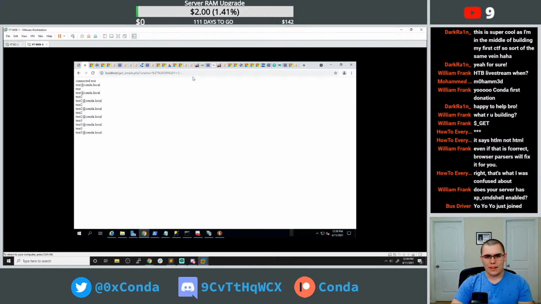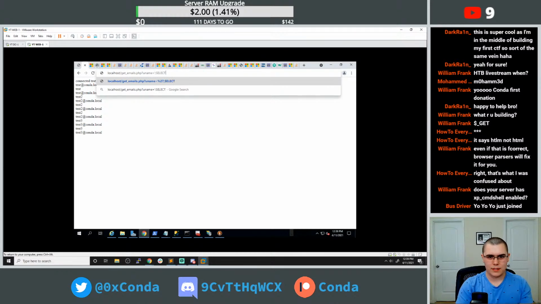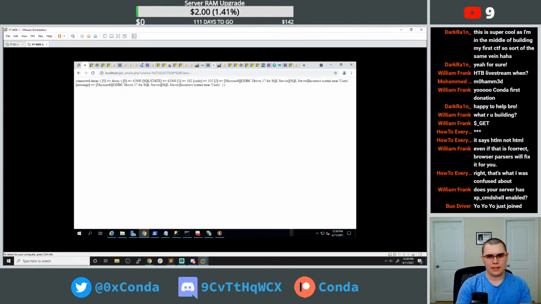the users. And then we should also be able to change this to be like, let's see, single quote, and then semicolon, select. I don't know if executing another select statement will work. It might have to be a union. But either way, I'm not going to go too crazy into it. We could do select star from users, and that. Yeah, no. So it would have to be a union injection to get the other tables from it.